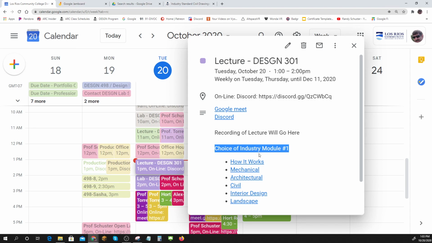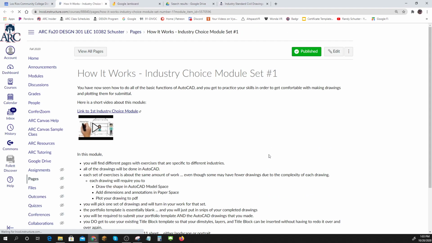So what I try to do is give you examples that you can slowly build your skills with, and they'll change as we go along. They'll get a little more complex and a little more complex as we go through the rest of the semester. But it just gives you a chance to practice what you've already seen. The goal being that you get pretty good at it. So let's go to how it works.